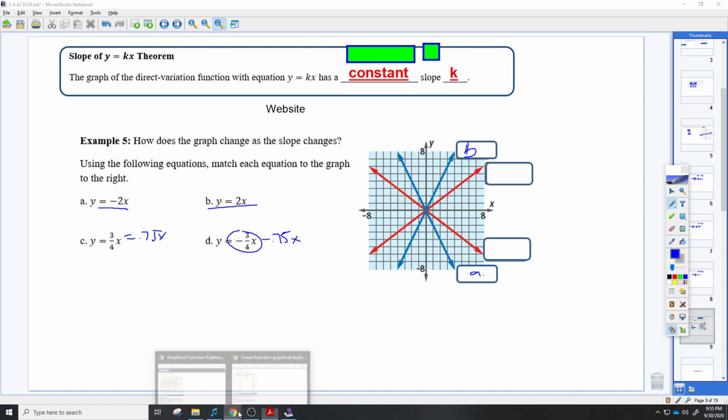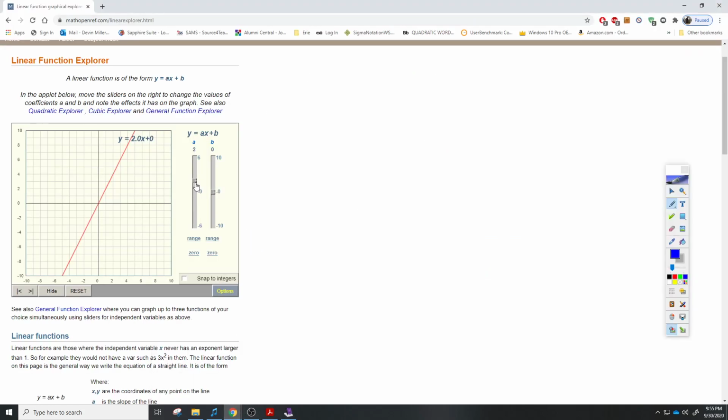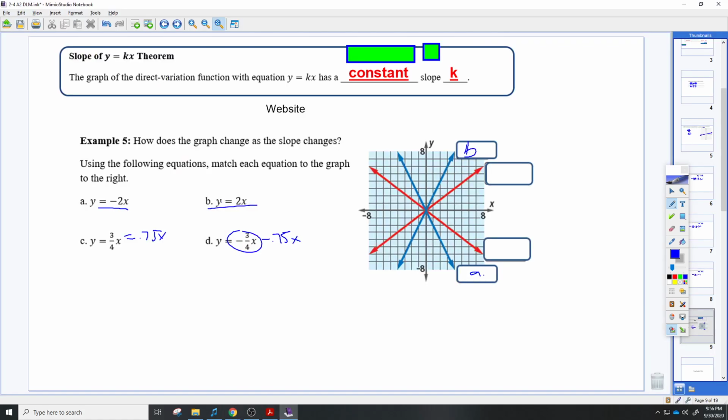So let me go to the negative portion of it. So there's 2. So here's negative 2. And then as we go down to negative 0.75, see how less steep it becomes. There's 0.7. So it's not as steep. So that should be the red ones. So the negative one is D going down. The one going up should be C. So B, C, D, A. So depending on how steep it looks, will correspond to the numbers that you're looking at here.